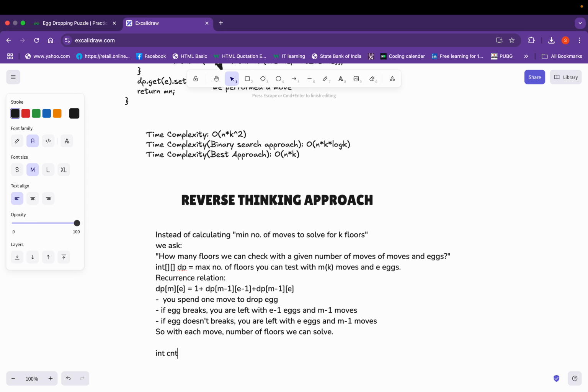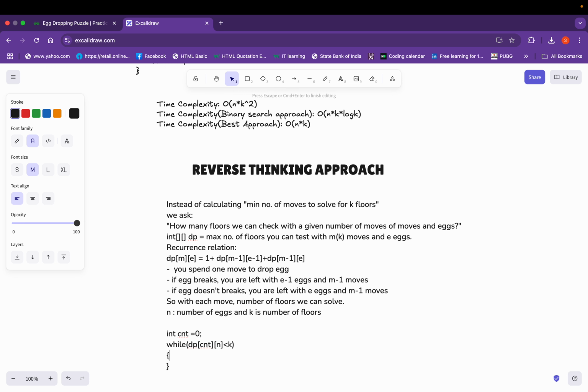Let's say an int count is equal to 0, while dp[count][number of eggs] is less than k, the number of floors, count plus plus.